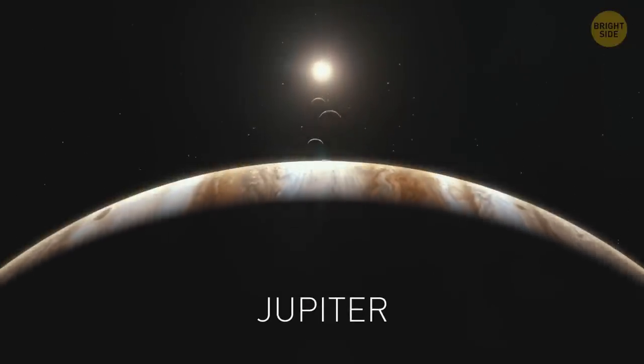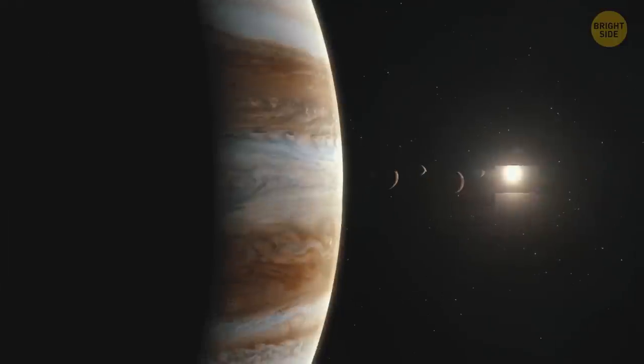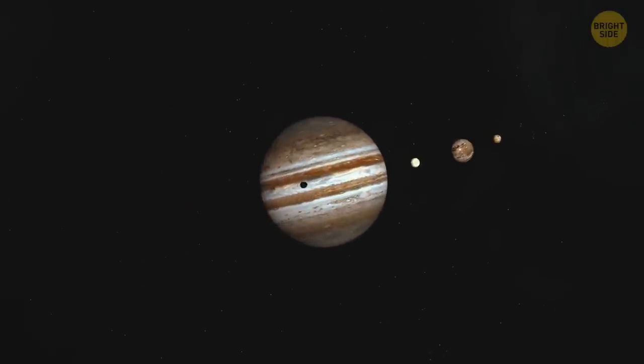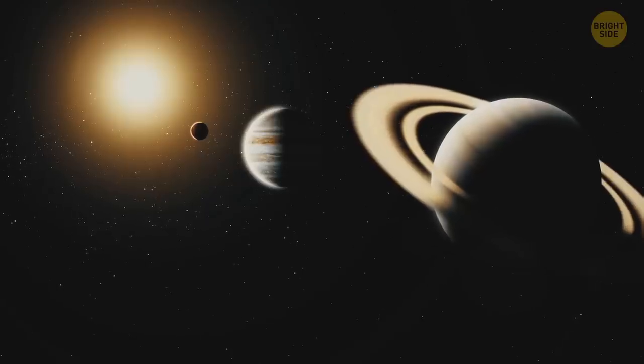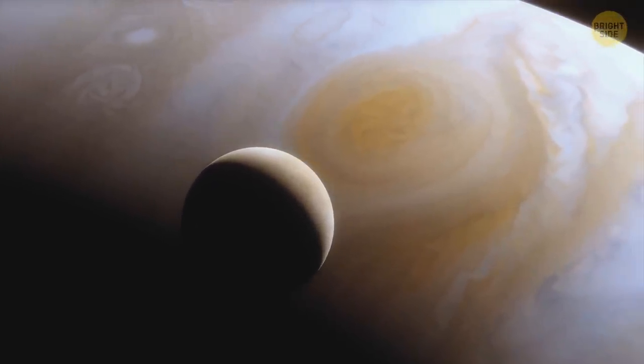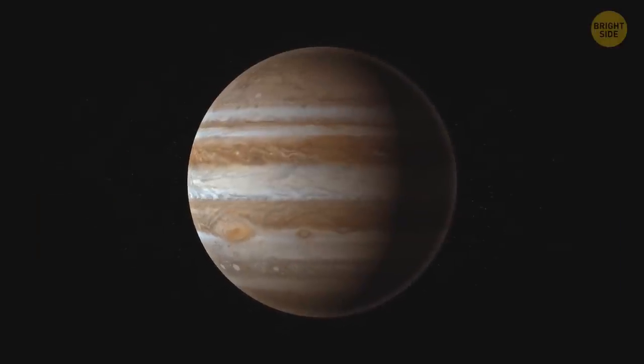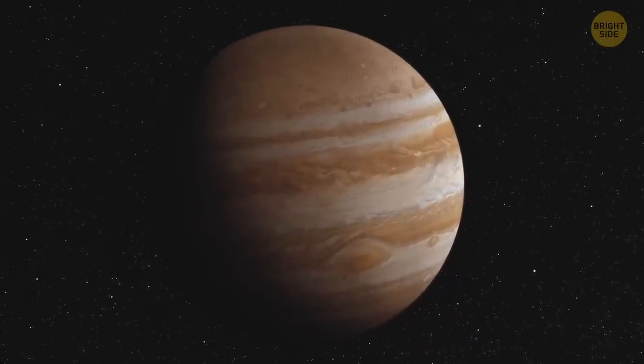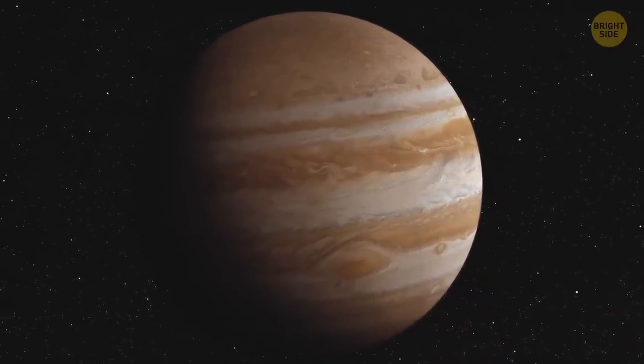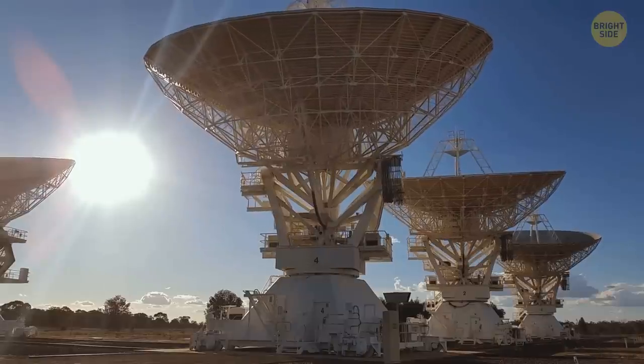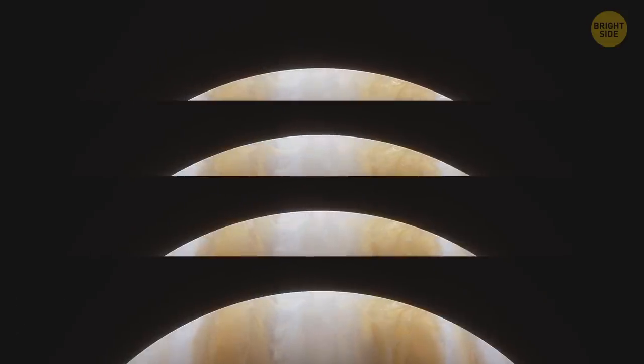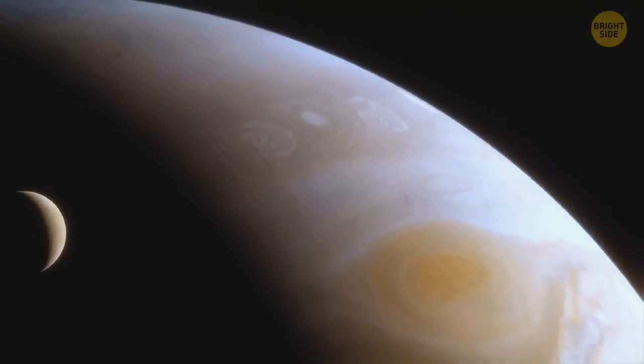Jupiter is the largest planet in the solar system. It's 318 times as massive as Earth. It's also two and a half times as massive as all other planets of the solar system combined. But here's a paradox. If this gas giant got even more massive, it'd actually become smaller. The added mass would make the planet denser, and this would cause it to start pulling in on itself. Astronomers claim that Jupiter can eventually end up being four times as massive as it is now. But at the same time, its size won't change.